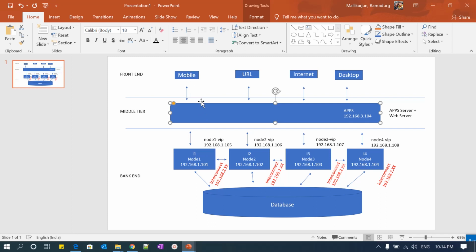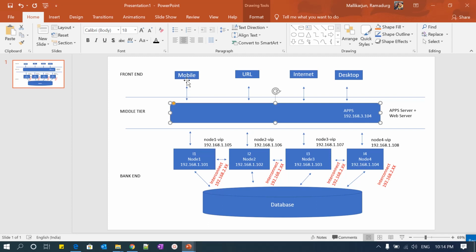So this mobile application will connect to this app server, and via the app server it will connect to the VIP, and then it will connect to the database. In case this node goes down, this physical IP will be unavailable, but your VIP will still be floating in the cluster. With the help of the HA framework, this VIP will be shifted to any one of the surviving nodes, either node 2, node 3 or node 4.